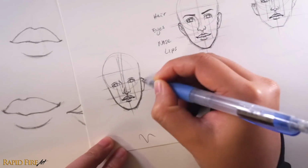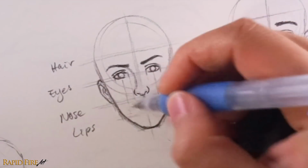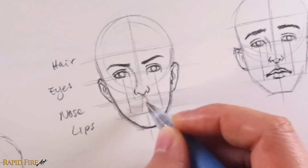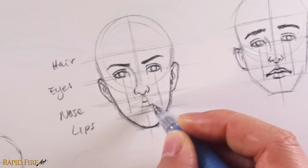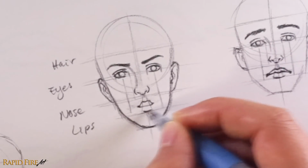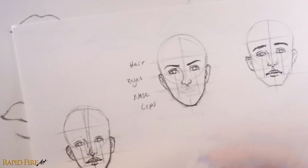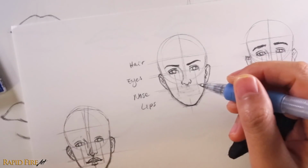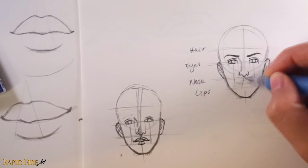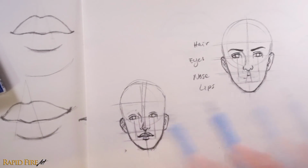Alright, lip switch time. Let's erase the lips off of this girl and find her a more suitable pair. I'm gonna try these really small ones here. It kind of looks like she's pouting and it's not really natural, like it doesn't fit her face. So let's give her a smirk. Remember to shift the curve so one side is shorter than the other.